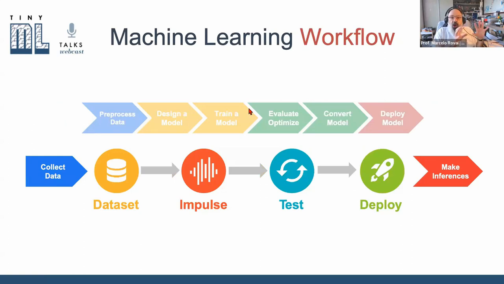Okay, perfect. Whether you use TensorFlow or Edge Impulse, we only change the names a little bit, but it's the same thing. For example, in Edge Impulse, we have a part of the process that we call the impulse. When you do the impulse, you define how you take the data, how you do the pre-processing, and we design and train our model. So all those steps are what we call the impulse. After that, we do the test and we deploy. The studio will help us take the pre-processing and the model that we made in the cloud, package them together, and download them as a library that can be used in the device.